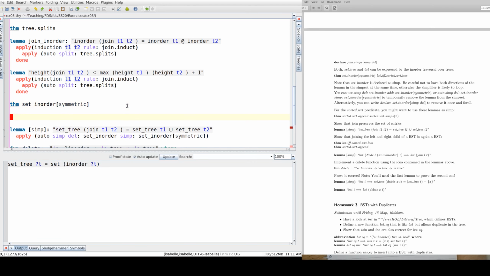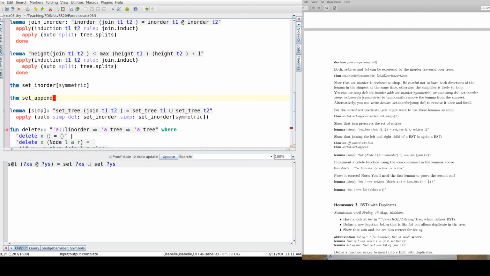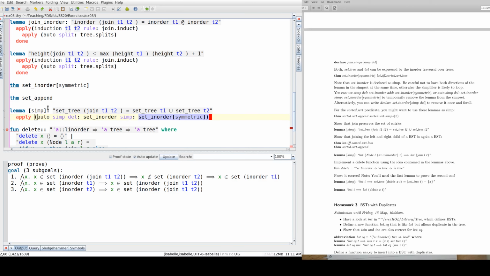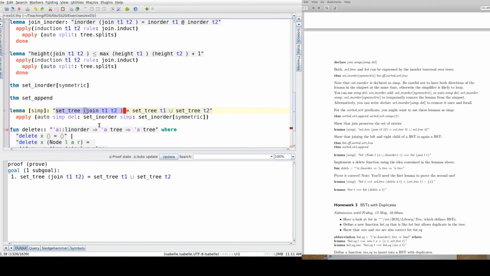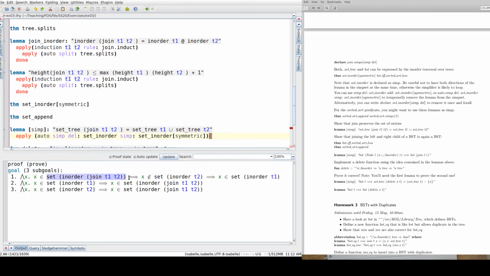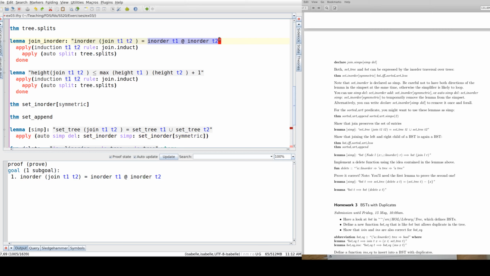We have in the library a lemma, I think it's called set append, that says the set of elements in two appended lists is the union. So this lemma transforms the left-hand side into the set of in order of join T1 and T2, and then if we add this lemma, it will transform that into a set of two appended lists.